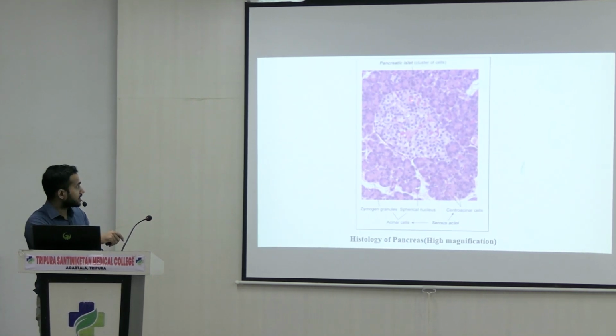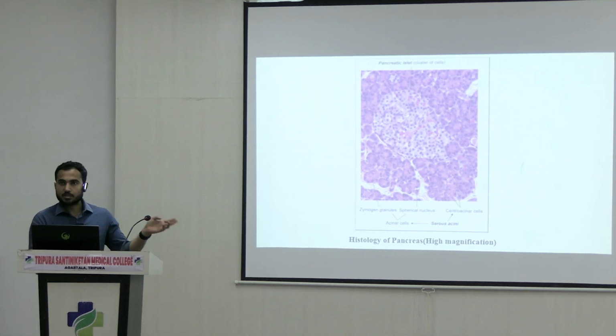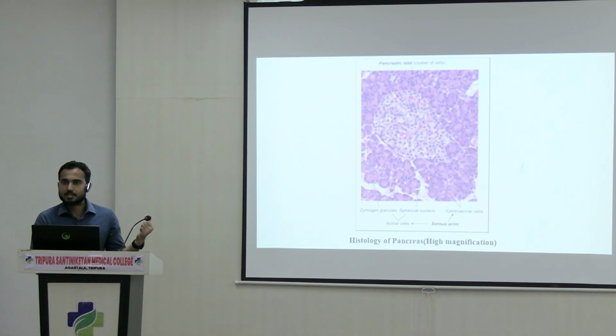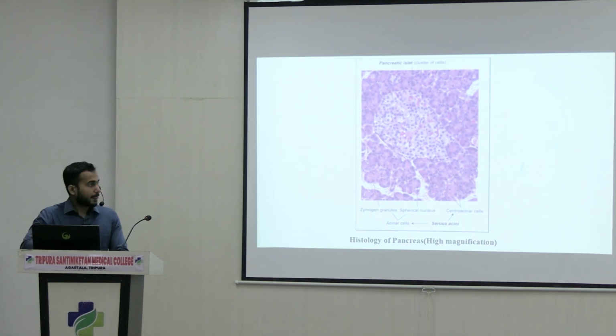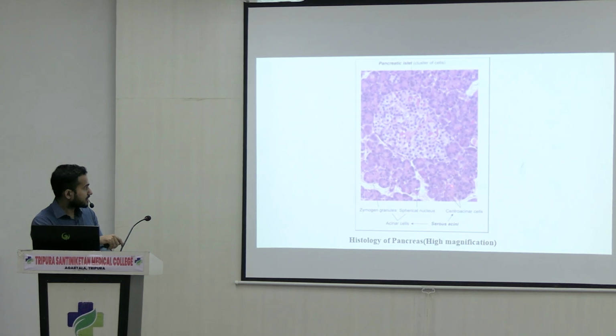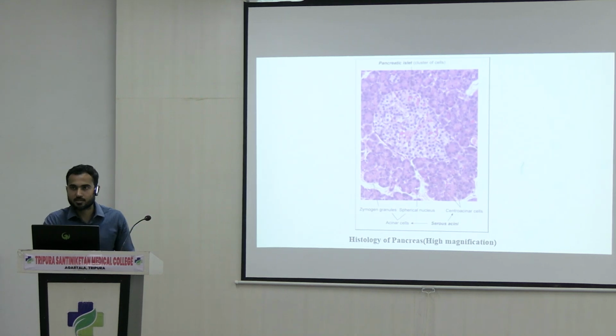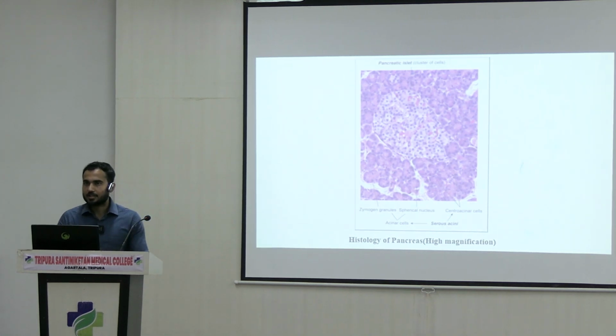Now in the pancreatic islet, you can see different types of cells. Here you can't identify which is alpha cell and which is beta cell. Why? Because it is under H&E staining. In H&E staining, you can't identify. For that, a separate stain is there, Mallory-Azan stain. But you can see this is pale stain, this is dark stain. Like this, you can differentiate. Next, you can see the centroacinar cells also, and if you trace the centroacinar cell, you can see the duct. Next, inside the endocrine part, that is inside the islets, you can see the blood capillaries also. So like this, it can be differentiated easily under high magnification.